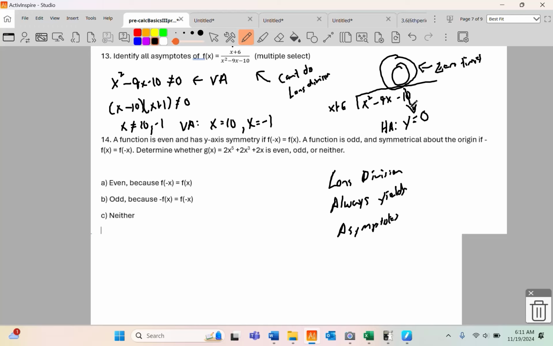So that's the deal. And maybe you remember this lesson, maybe you don't, but we had x over x squared, and that was kind of a rule. The horizontal asymptote is at y equals 0 if the degree of the denominator was higher than the degree of the numerator. But you can always fall back on long division. It's one of the reasons I like it.